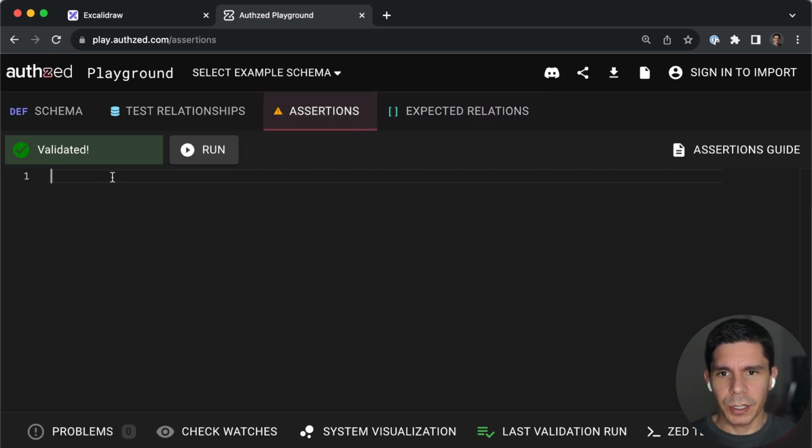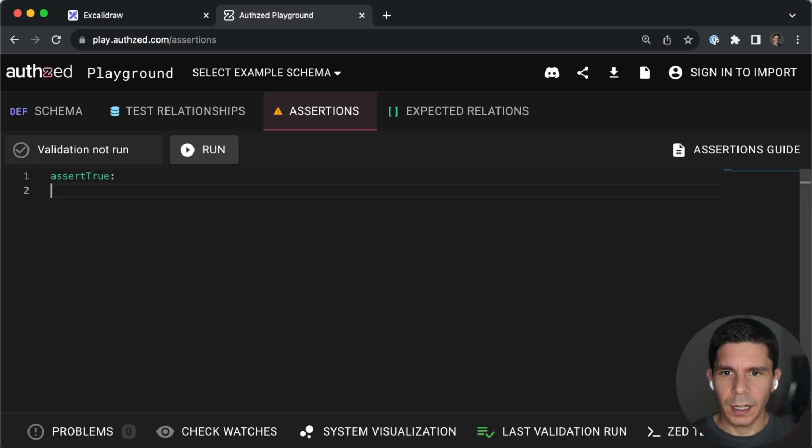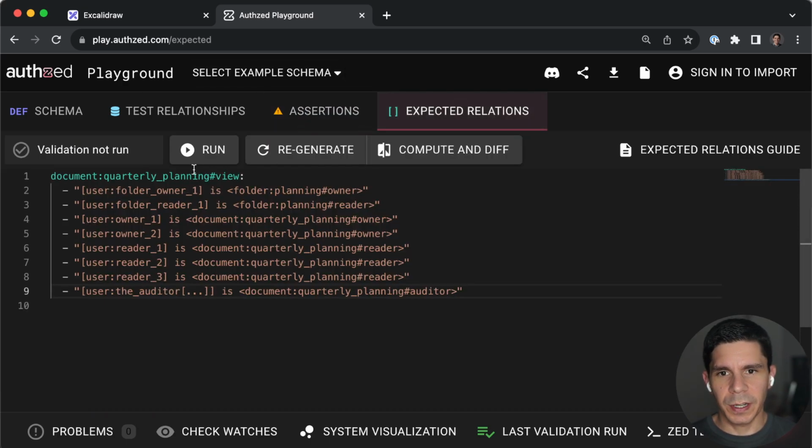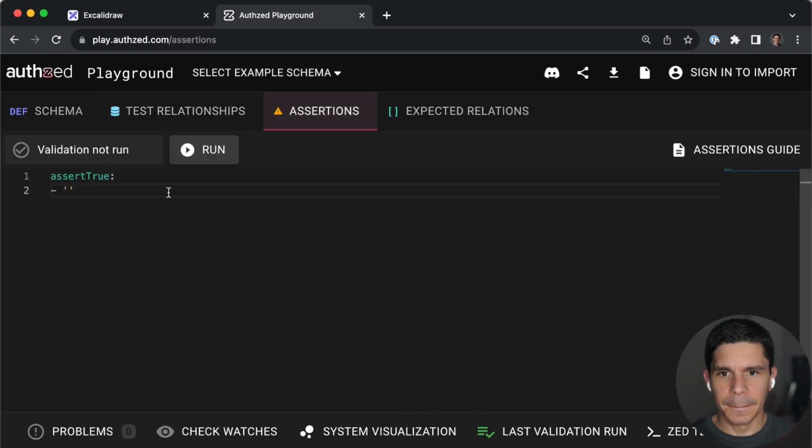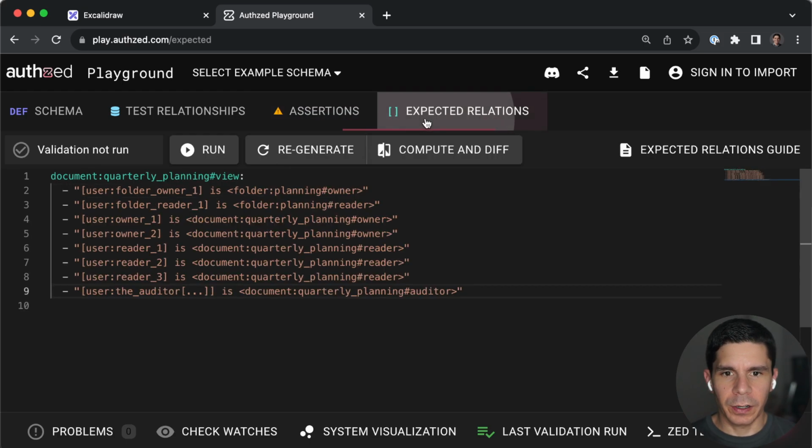For our assertion, we're going to set this up with the minimal. This is a list of assertions, and these are also expressed in the relationship format. We're going to say that quarterly planning view for the auditor, user the auditor.